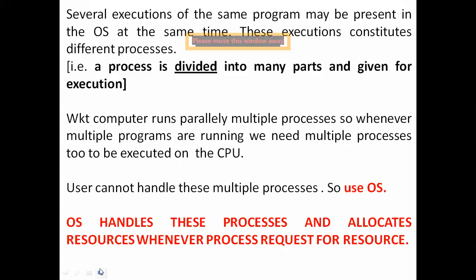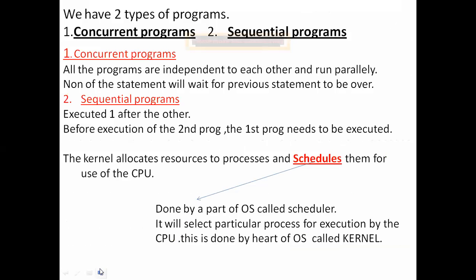For any process to execute, it needs some resources. Once a process requests a resource from the operating system, the operating system consults the resource table, and based upon the availability of the resources, it can assign them to the process, and the process can go to the execution stage.